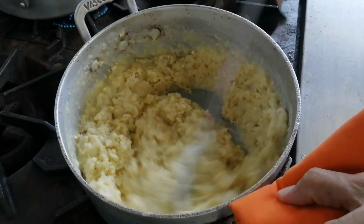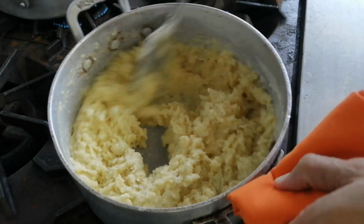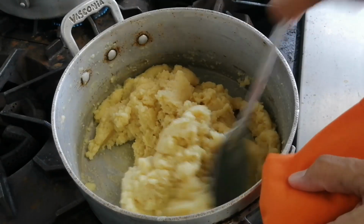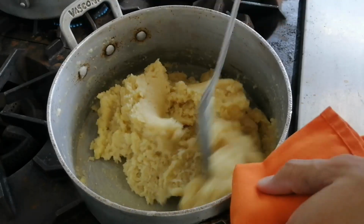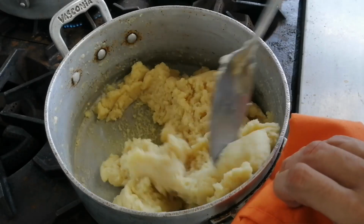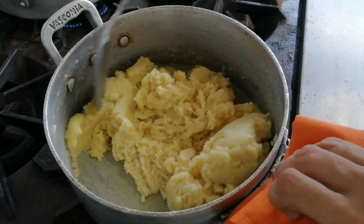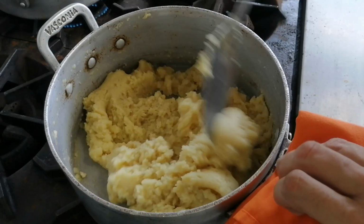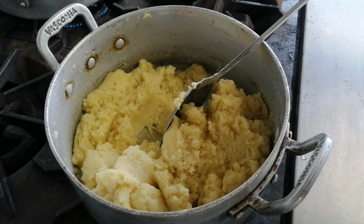Okay, so now we are moving, and we have to keep cooking this mixture until it starts to unstick from all the edges of the walls of the pot and the bottom. Okay, after 2 minutes of me moving this mixture, you can see that it's totally unsticking from all the walls. So now this is ready to be taken off the fire. And we're going to bring it to the mixer, and we're going to start beating it until it's cold. Okay, so let's go there.